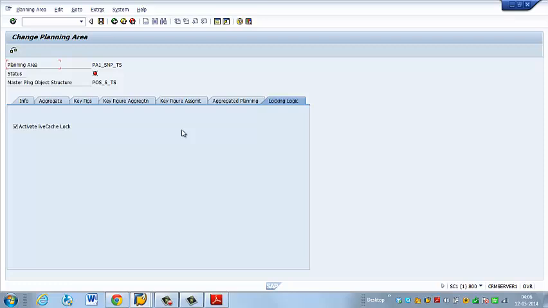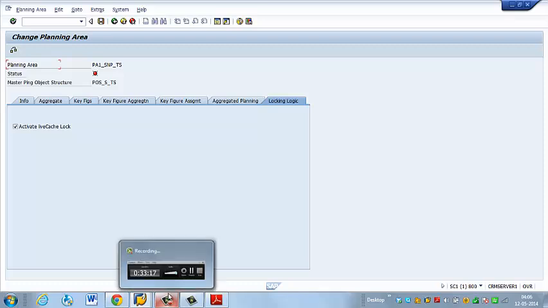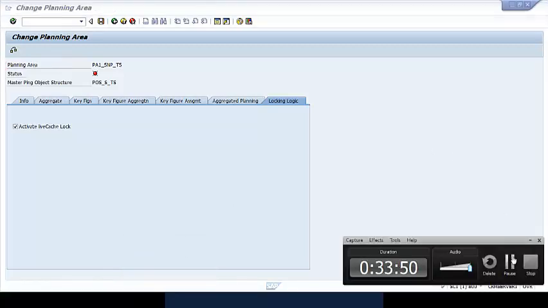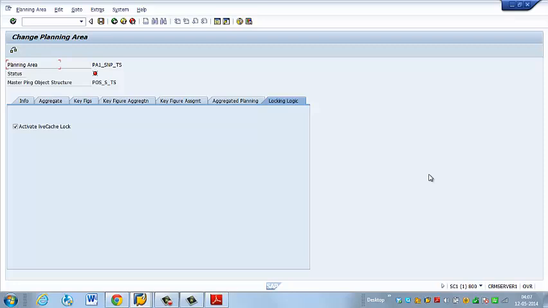Locking logic. Before a user can change data in the system, this data is locked so that other users cannot change it at the same time. Without locking function, changes could lead to data inconsistency.